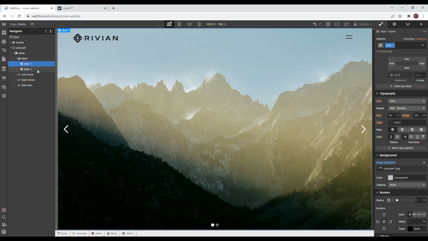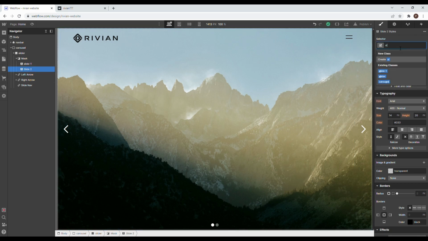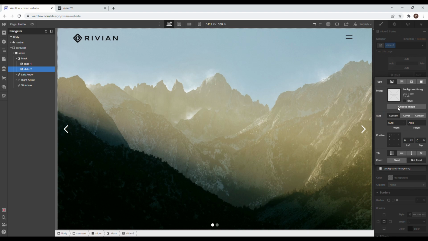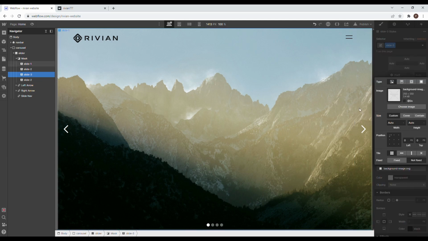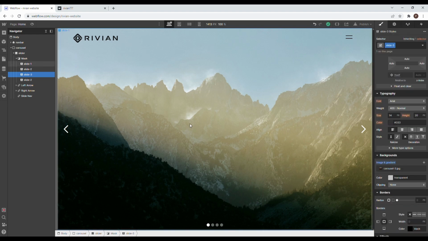And then I'm just going to keep doing this. So for slide 2, for example, or why did I type in slide 3? Slide 2, I'll change the background, make it carousel 2, cover, center. Now we can't really see that, but we'll fix that in just a second. So I'll just make a couple more. I'll duplicate this. This is slide 3. Get rid of this. Pick the third image, hit cover again. Same thing for all of them. We can change these settings later on if we want.